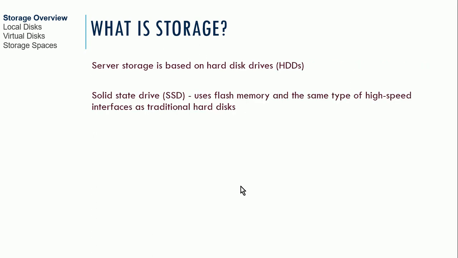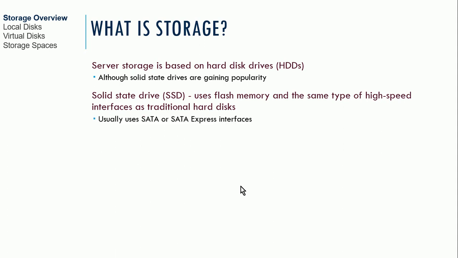So server storage is typically hard drives, right? So that's the most common type of storage. Although they could be solid state drives, HDDs typically refer to technologies like SCSI and SATA or SAS, but they could also be solid state drives. Solid state drives have a lot more performance, so they're much better. They have much faster read-write times, but they do typically still use SATA or SATA Express interfaces.